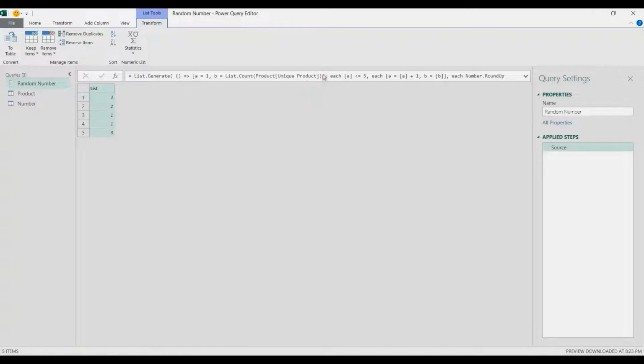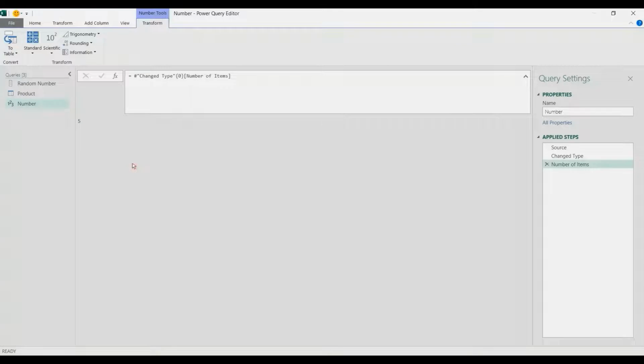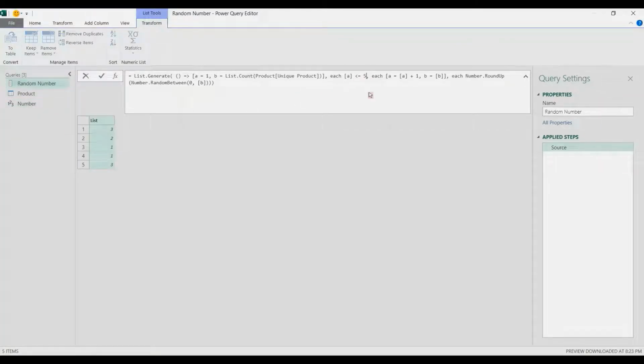That's it. Nothing happens because we just changed the formula reference. The next one is the number of rows, which is 5 here. So we can change that with the number. So let's make it a number. Right click and then drill down, so that we can use just the number in our formula. So replace 5 with number. And okay, that's it. Now everything's all right, I think.